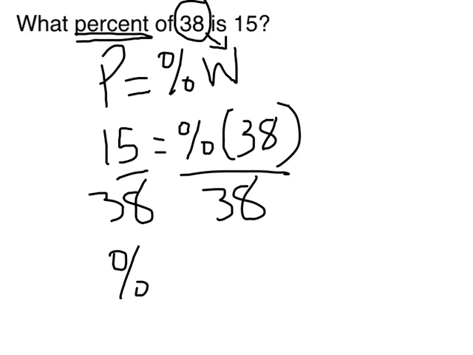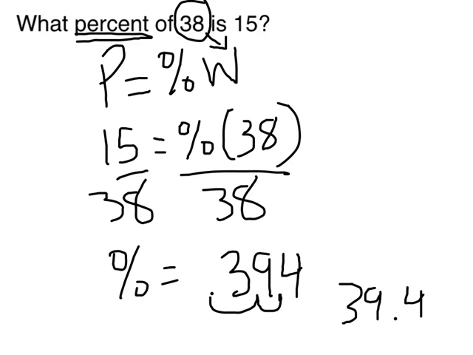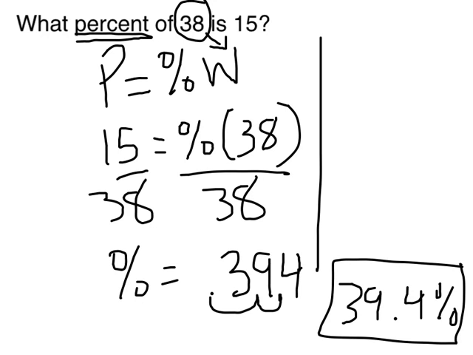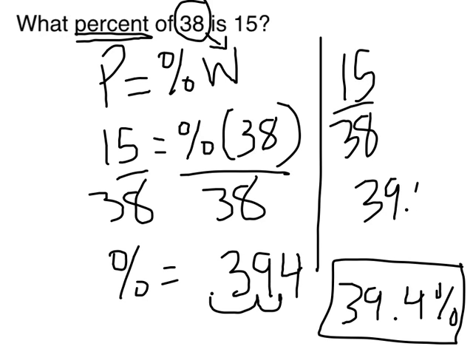So the percent equals, take your calculator, 15 divided by 38, which comes out to 0.394. And again, I'm going to turn that to a percent by scooping twice, scoop, scoop. This becomes 39.4%. And again, you could have gotten that same answer simply by taking 15, putting it over 38, and doing top in, bottom out. That would have given you the same thing.